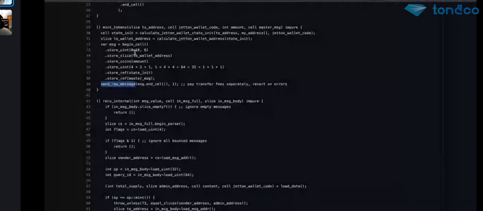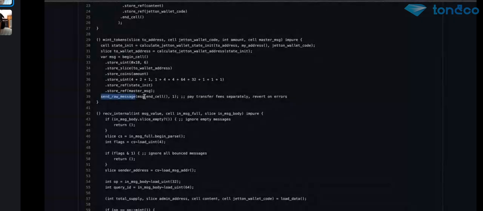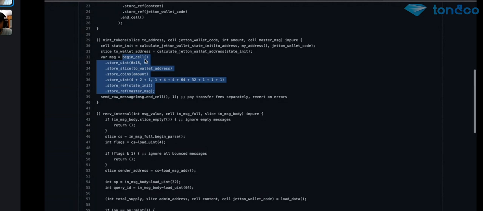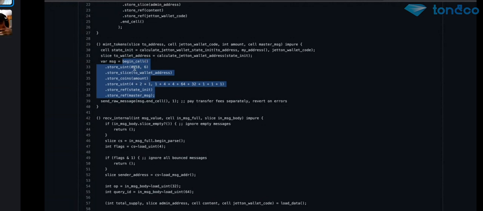You can see that send raw message has a first parameter here, and the first parameter is the body. So it's the message itself. It's like a transaction where you will be able to write some flags. You can just copy that part.